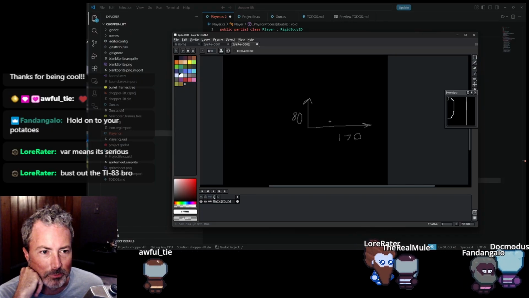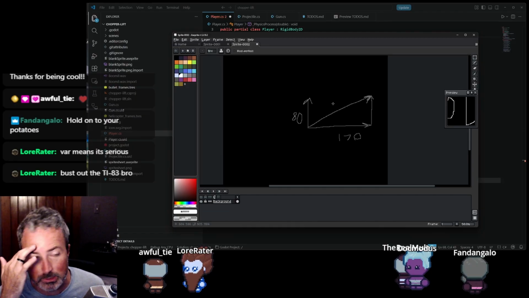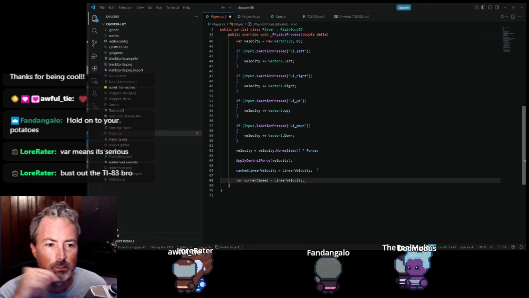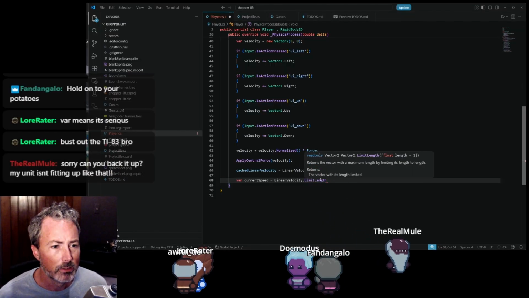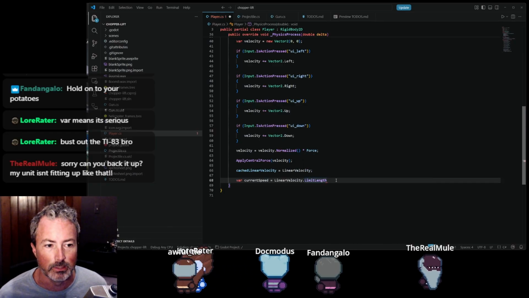Our velocity would be like that plus that, right? Right here, which would be this. A squared plus b squared equals c squared. We need the length. Basically, we want the length of this vector. Is it just length? Oh, okay. Length squared and limit length. Oh, limit length. What does that do for us? Returns the vector with a maximum length by limiting its length to length. That's actually kind of great.